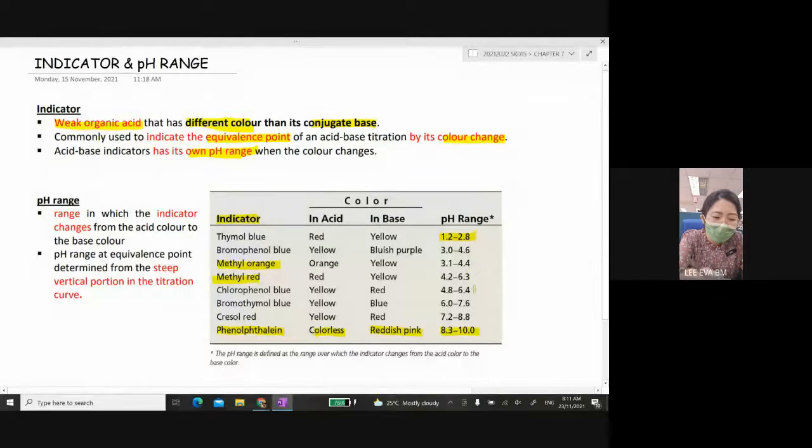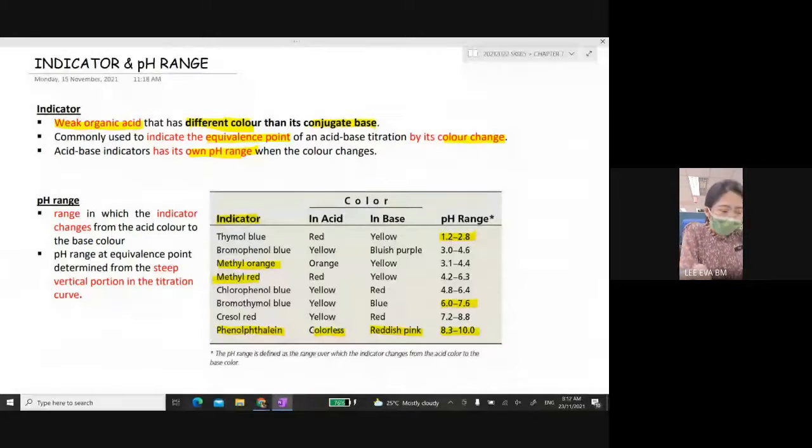For example, for the titration between a strong acid and a strong base, we know the pH will be 7, a neutral salt. So you can use bromothymol blue, because it's close to 7. You can also use phenolphthalein because you added slightly more base, so it's within that range. Madam will give you a list for different combinations of what the suitable indicator is, then you can memorize from there.